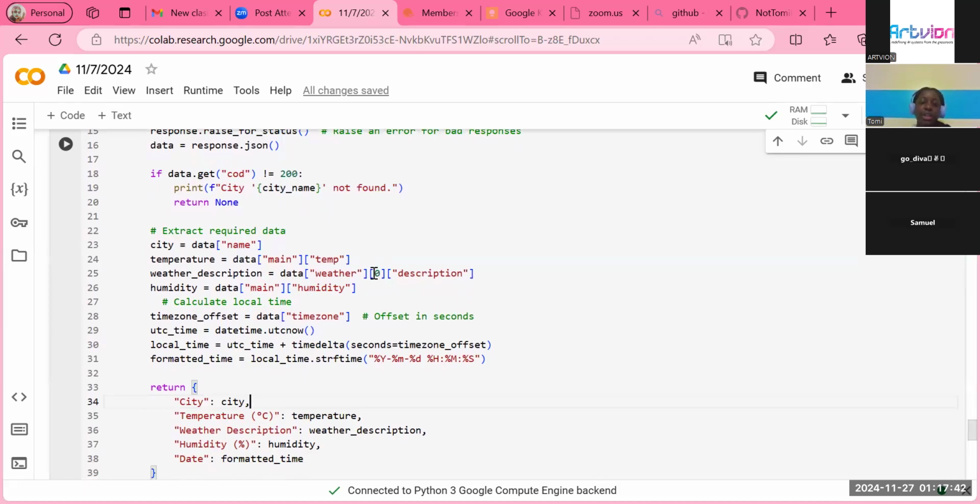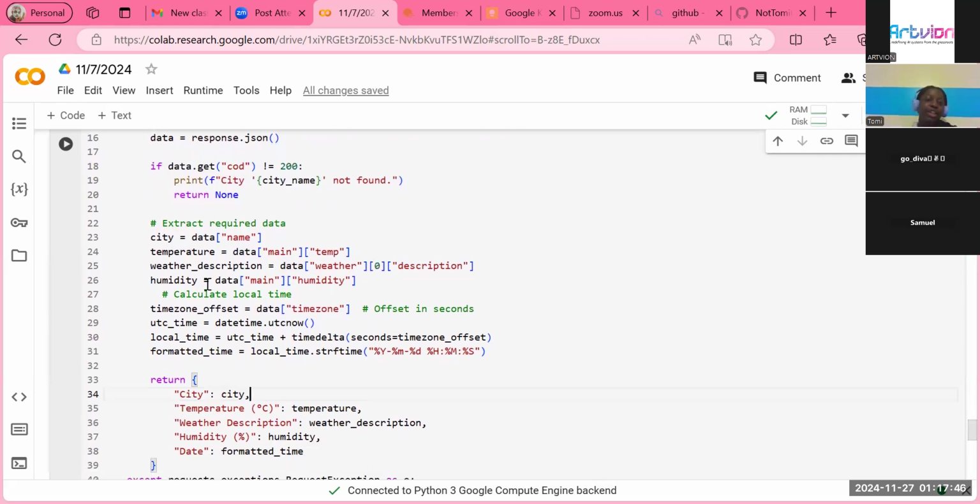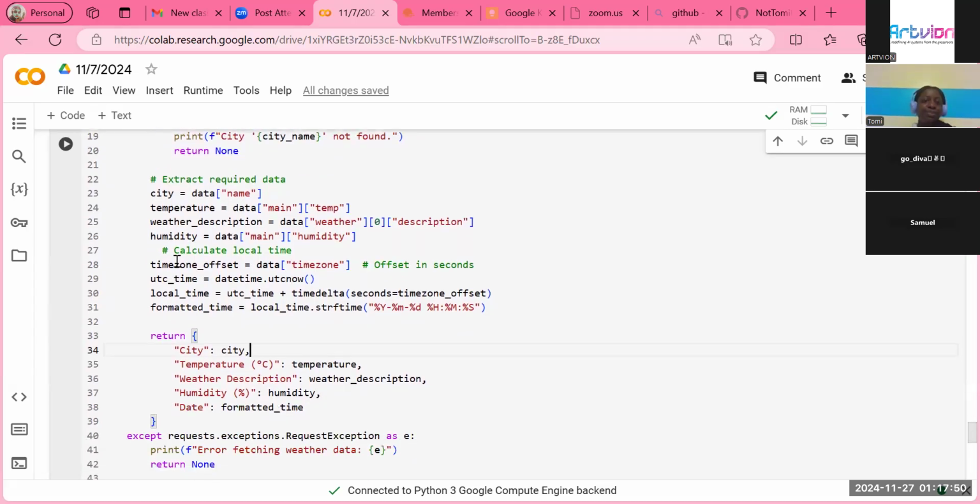The zero is to get the first weather description, and then the humidity is to get the humidity of that area.